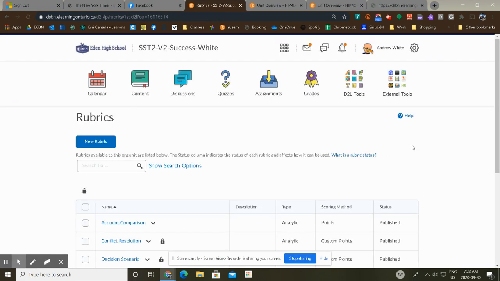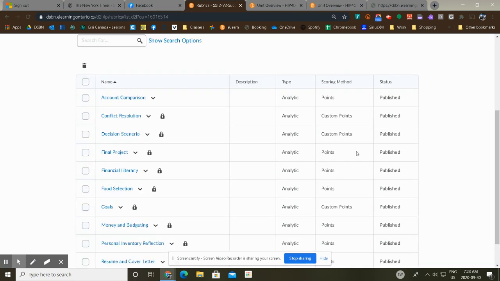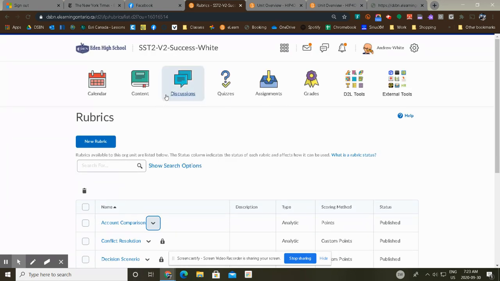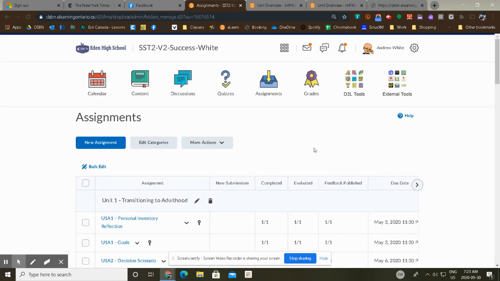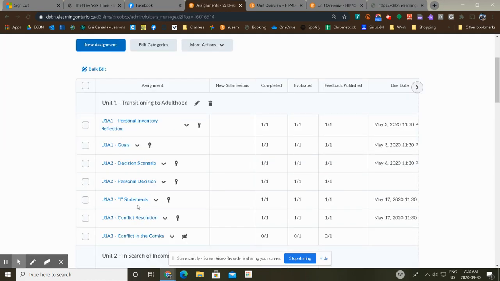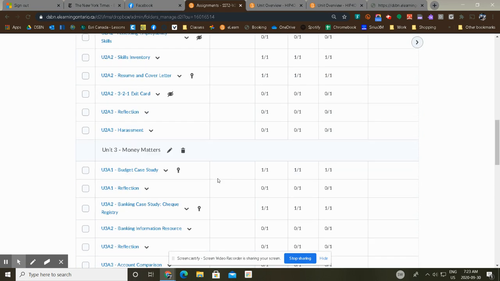And what we need to do is associate it with a particular activity. Before we associate it, we have to make sure that the status is set to published. If it's not published, you're not going to see it. If it's in draft version, which used to be the old default setting, you go to add it to an assignment and it'd be like, where is this thing? So I've already made up an assignment, so I'm just going to pick there we are, this one right here. Edit.